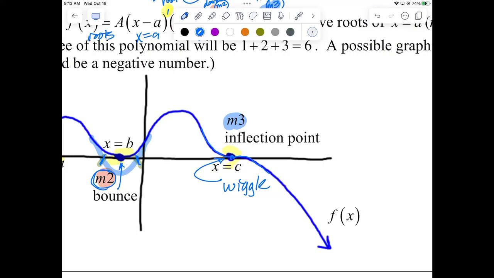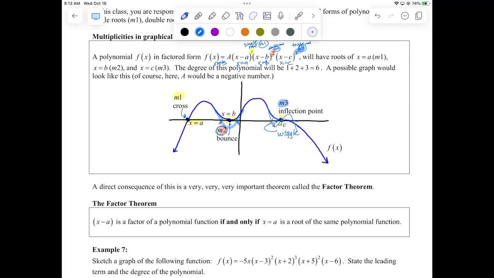This one is a wiggle. It could have crossed and then come up and then come back down. Like if you imagine taking that and twisting it counterclockwise around x equals c, you'll see that it could have looked like that. And it accounted for 1, 2, 3 x-intercepts and 2 local extrema. So a wiggle, by acting like it's going to turn around and not, takes up the possibility of 3 x-intercepts. And that's why it's a triple root.